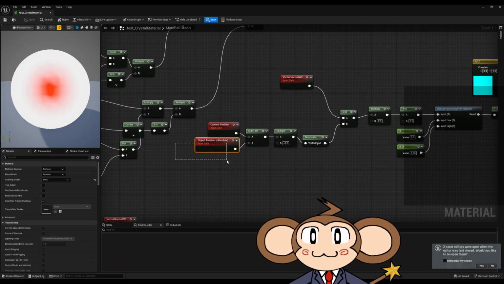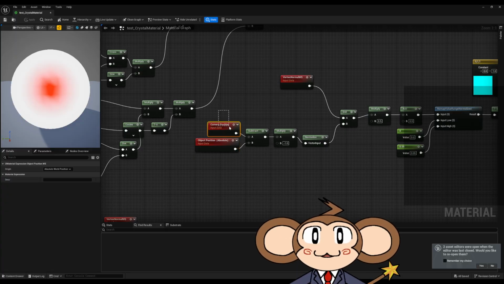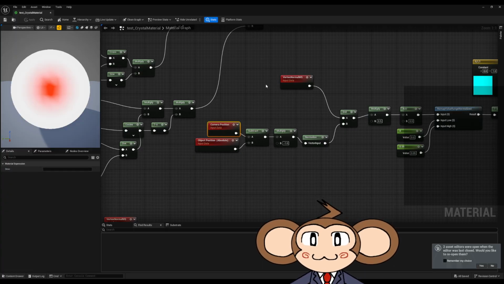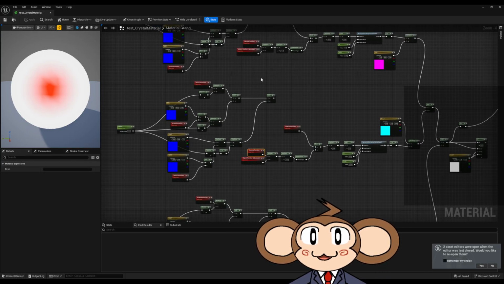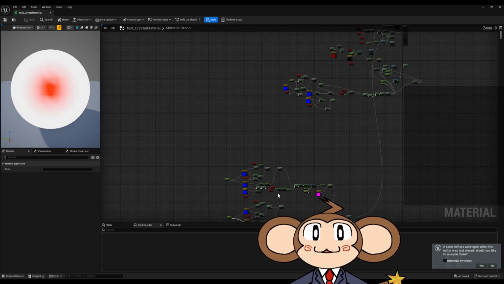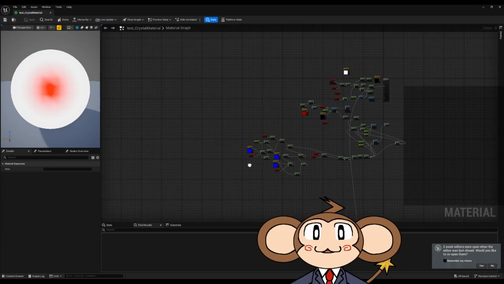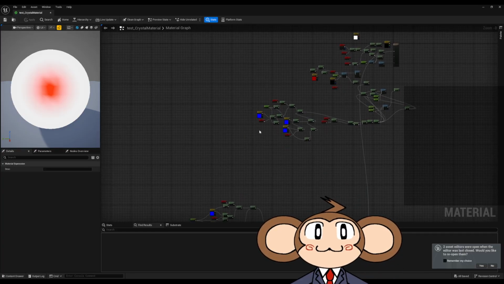Right now we are using the object position to the camera. I might need the absolute world position instead, so we have a good shining.